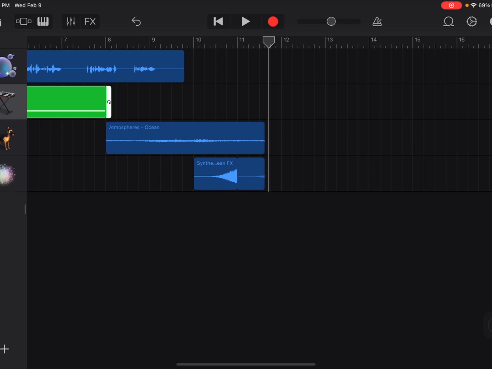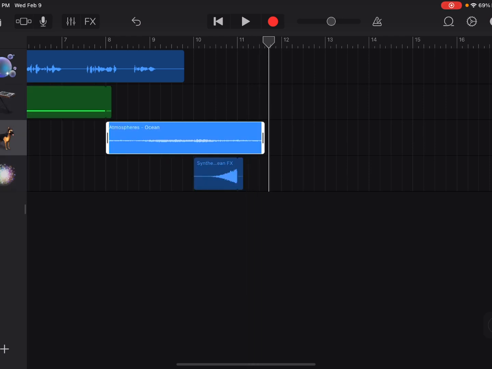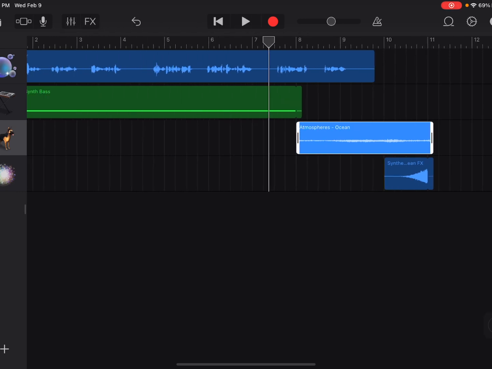Ooh, that's close to perfect. I'm going to just snip this last part off here so that abrupt sound can be felt and heard. So I'm just going to move my playhead over, not to the very beginning, but just to see.